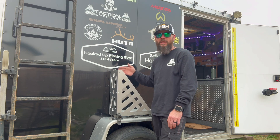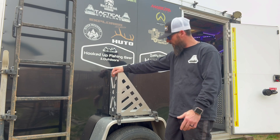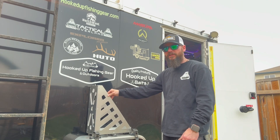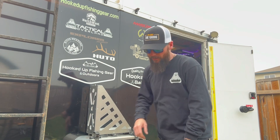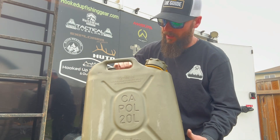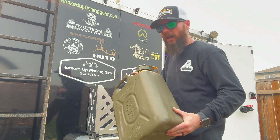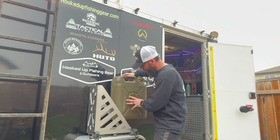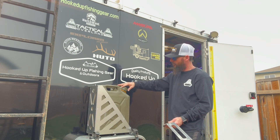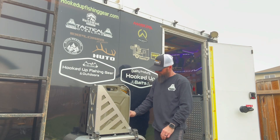Continuing on, we'll be adding the gas jug and finishing the job. This particular gas jug mount from Tactical Overland is made specifically for the military cans — the steel ones. My buddy Rene just so happened to stop by today with one of these, but it's plastic, not the exact measurement I was planning on using. When he's got something lying around and says go ahead, I'm going to make it work. The problem is it's just a little high on the cap — the cap's built a little bit differently. Being plastic, it has extra additives to it, so it's not allowing my locking mechanism to fully function properly.